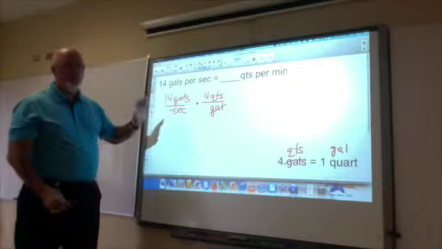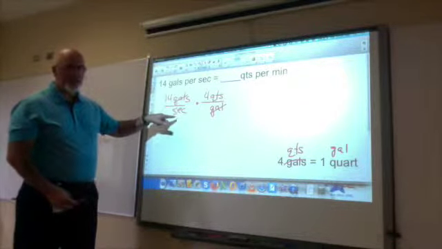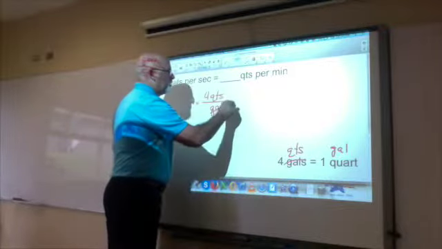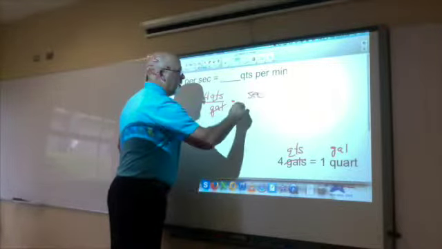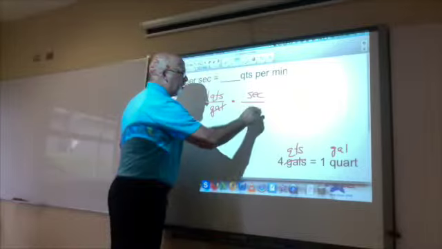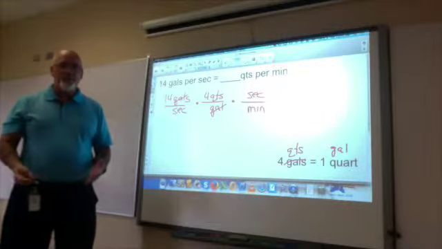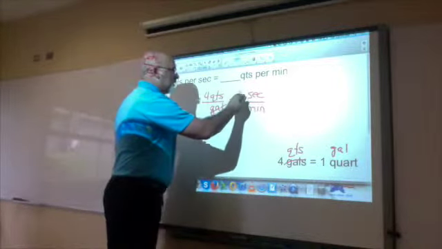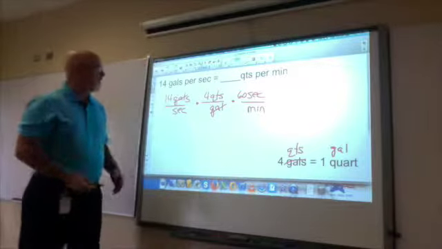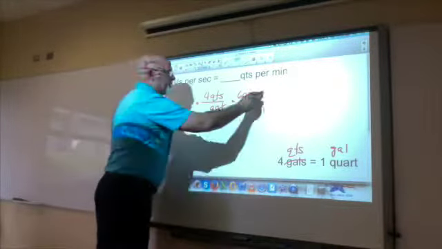We want it to be per minute. We need the seconds to go away. So we put seconds on top and minutes on bottom. And how many seconds are there in 1 minute? There are 60 seconds in 1 minute. So the seconds are going to cancel each other out.